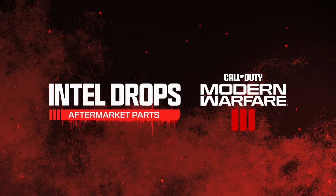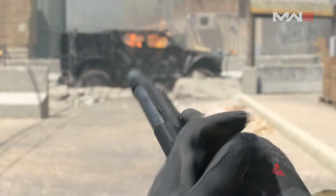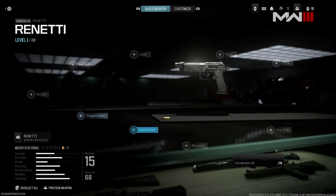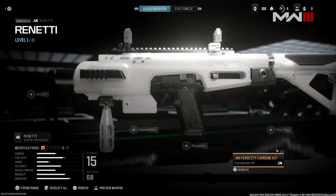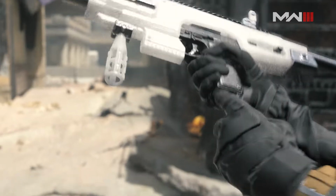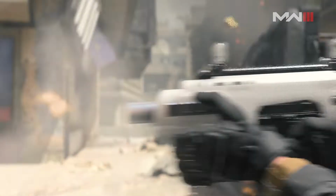For Call of Duty Modern Warfare 3, we've added a new way to customize your weapons, aftermarket parts. Aftermarket parts are a new option within Gunsmith. A way for players to come back to a weapon that they may have already mastered or played out, and it's going to give them an entirely new dimension to interact with the gun in a way that regular attachments can't. Think of them as remixes for the guns.